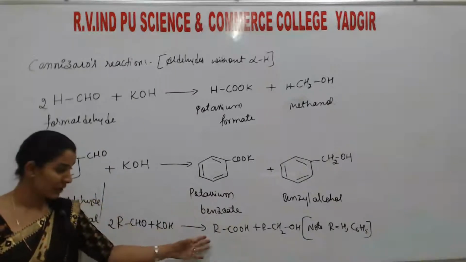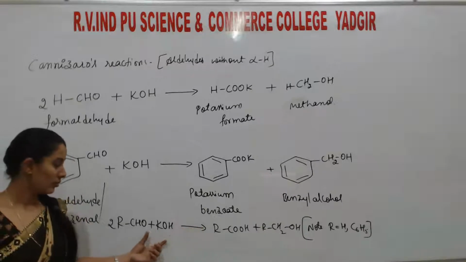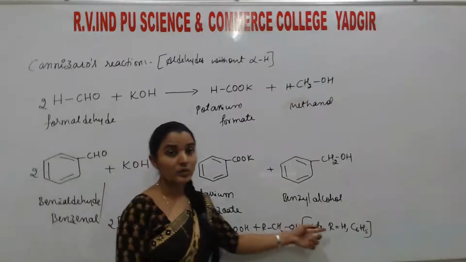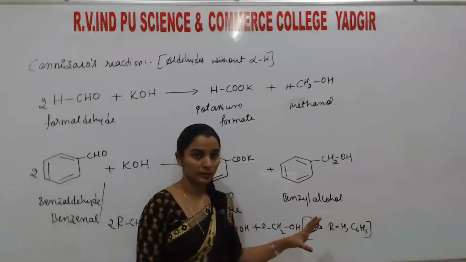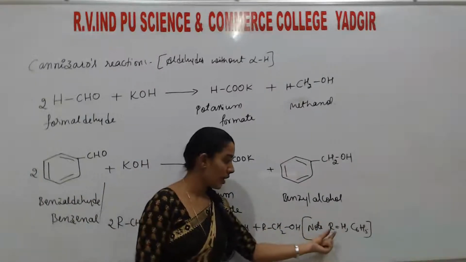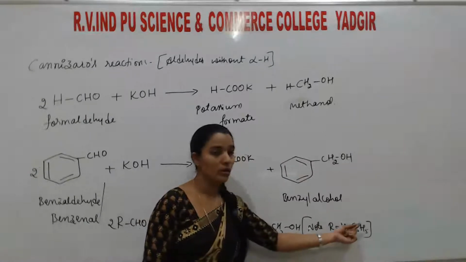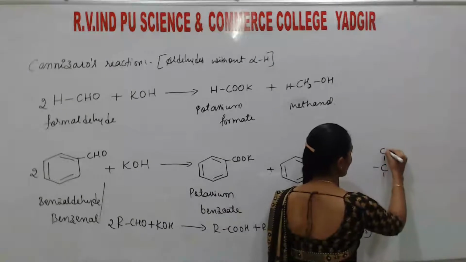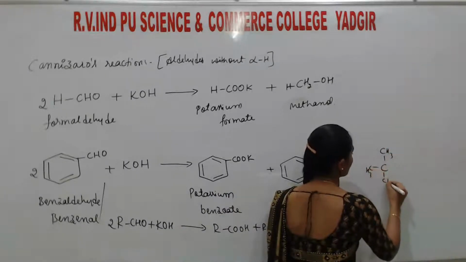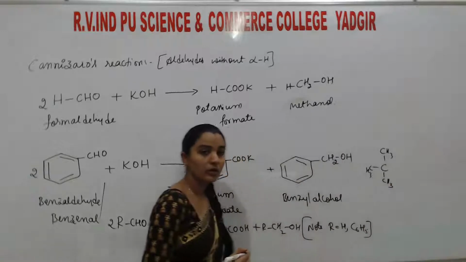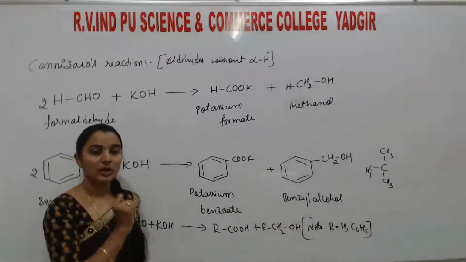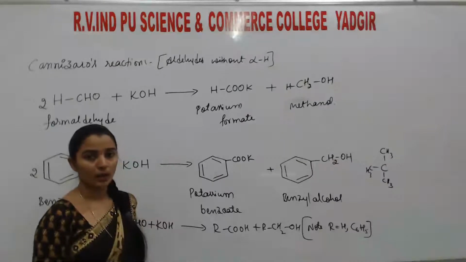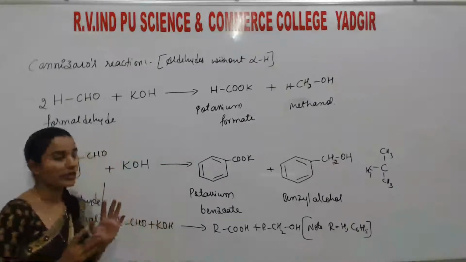They may ask like this also in the examination. So RCHO is there, KOH is there, they form these two. Then what must be the reagent? They may ask. Understood? So R must and should be hydrogen, or C6H5, or they may give, as I told you, this type of compound like (CH3)3C. You have to remember what? You have to choose the carbon atom which is not having alpha hydrogen. Okay, this is the Cannizzaro reaction.